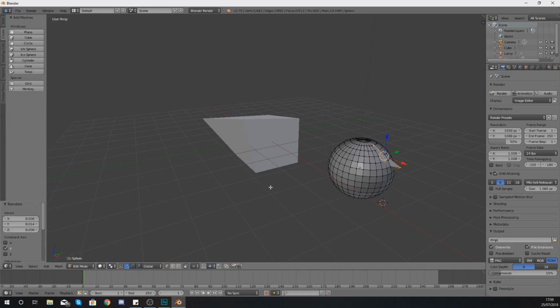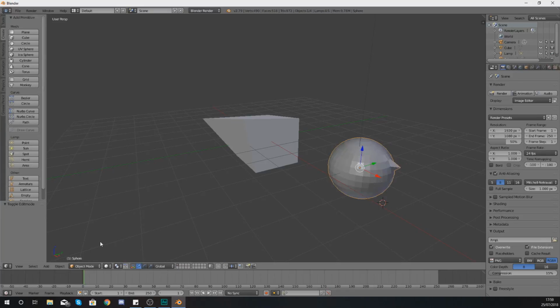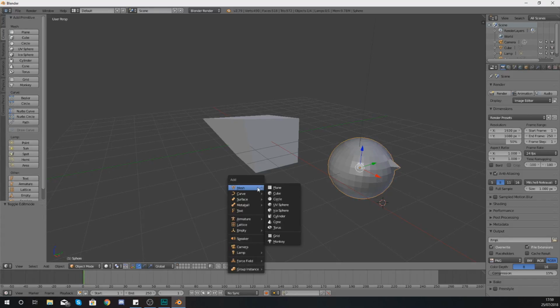Now, if we go to the other menu for creating objects, go back into your object mode by pressing tab. You can press Shift and A to add another type of object. So the main types, which is generally what you're going to be using, is your meshes. The next one that you've got is your curves, and these can be used for making some basic shapes. However, they're not going to have any polygons or faces on there. I'm not going to talk about these too much for now, so I'm just going to move straight onto our surfaces.